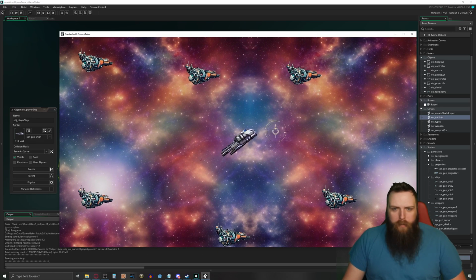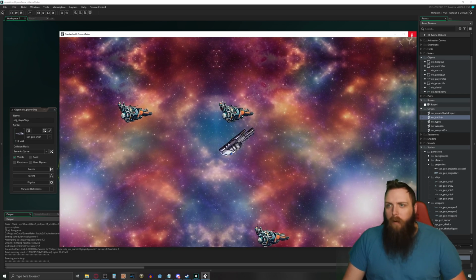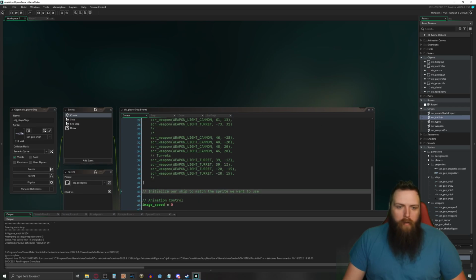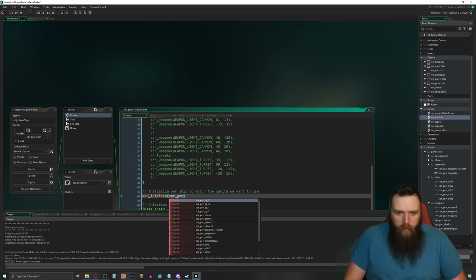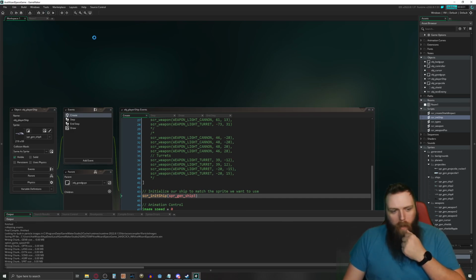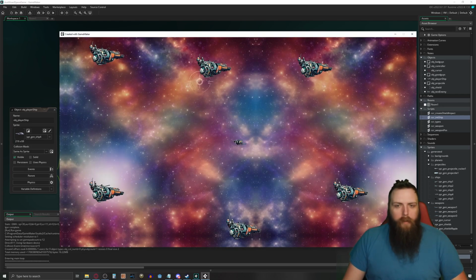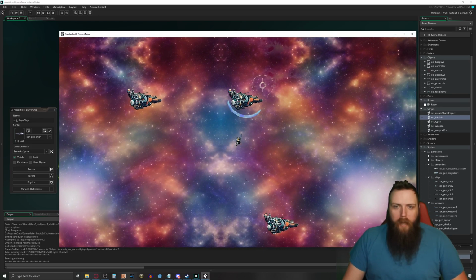Okay, so this is our ship that we're using now. That's what we had set in our object. But now if we go down here and we initialize our script, and we do scr init ship, and we say SPR gen, and we wanted ship 3, then everything's going to change. There we go. So look at that. Now we have a little ship that's faster. It only has 2 weapons on it.